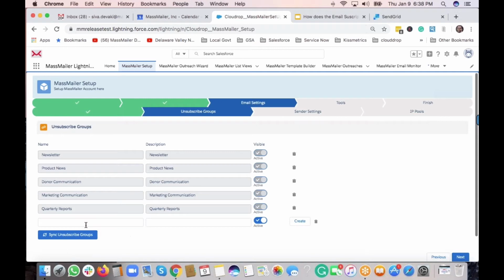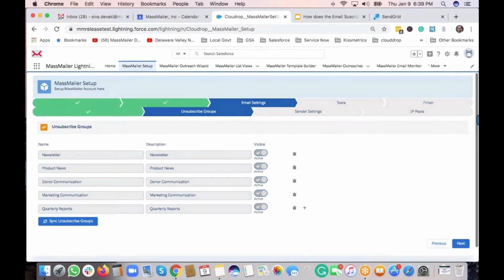All you need to do is click on plus, enter your group name and description, make sure that you keep this active, turned on, and then click on the Create button. And that's how you would create it. I'm just going to delete that empty row.